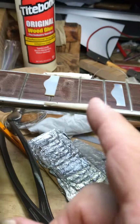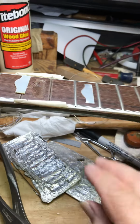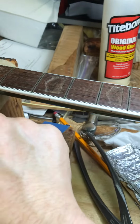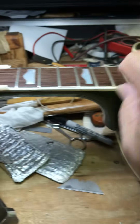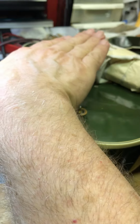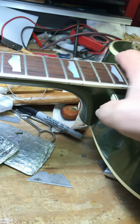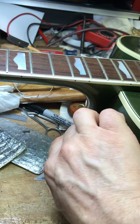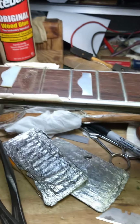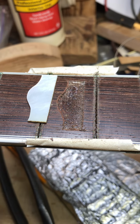This is something that you really don't want to do because now you've got to go back with a chisel and clean all this stuff out. But you do that after you level your board down. And like I said, I've got to remove a little bit more on this end, and I don't want to remove anything on that end. That'll keep my neck pitch up to where everything's going to clear the pickups after putting this neck back on. I did a little reset on it, cut out just a taste to get me a little bit better angle on it. But anyway, that right there is how you remove inlay from old guitars.